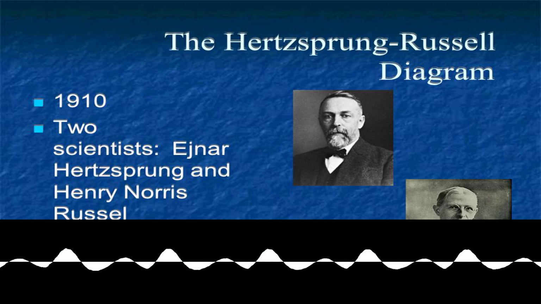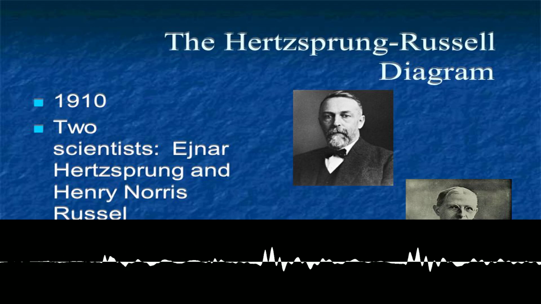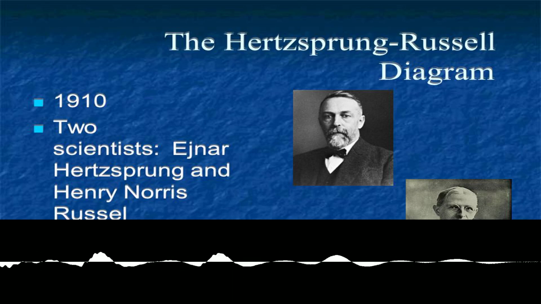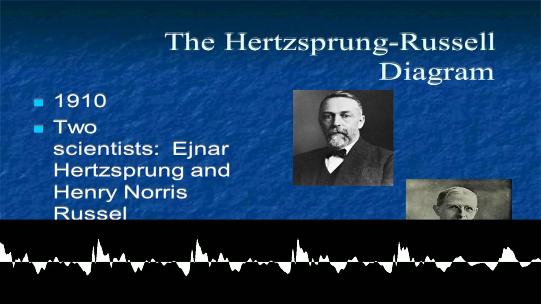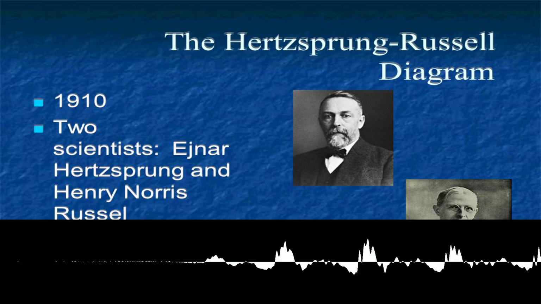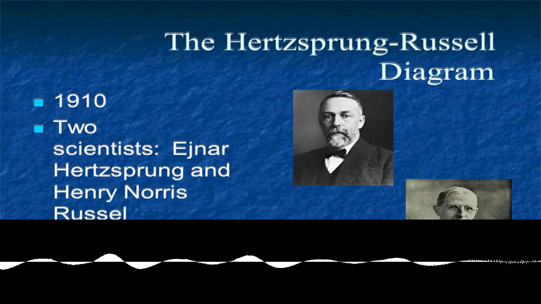Cepheid variable stars continue to serve as indispensable tools for modern astronomers. They provide a crucial rung on the cosmic distance ladder, allowing scientists to measure distances to galaxies millions of light years away. Refinements to the period-luminosity relationship have been made over the years, incorporating new data and accounting for factors such as metallicity and interstellar extinction. Nevertheless, the fundamental principle remains the same. Cepheids offer a reliable and accurate means of gauging cosmic distances.